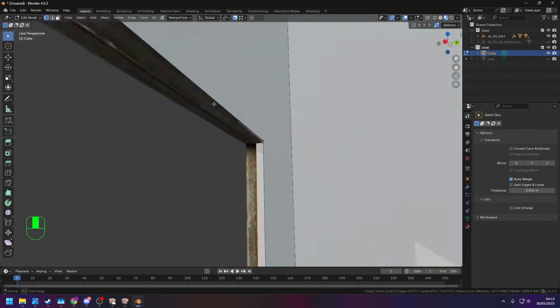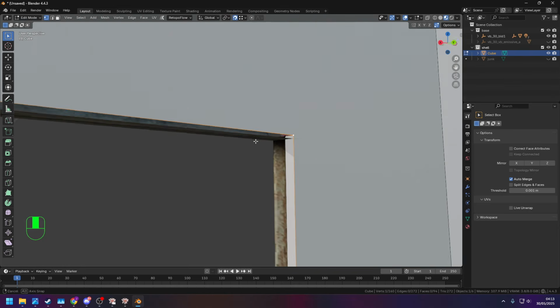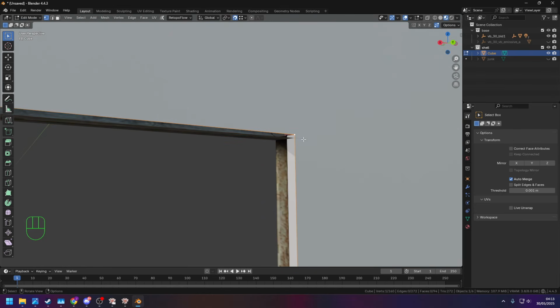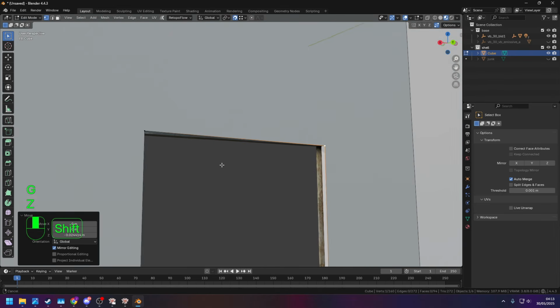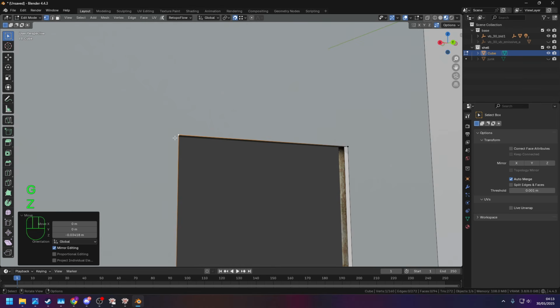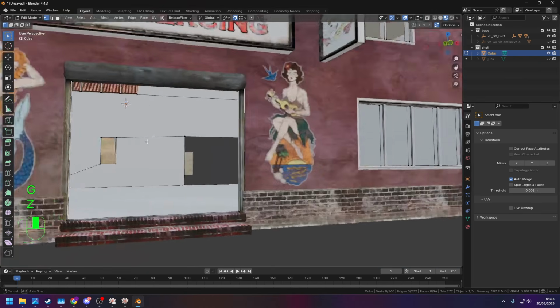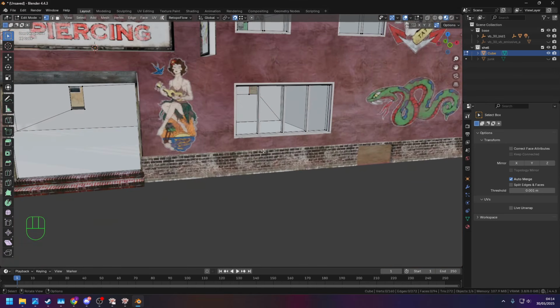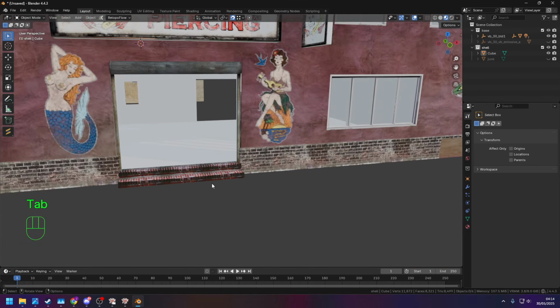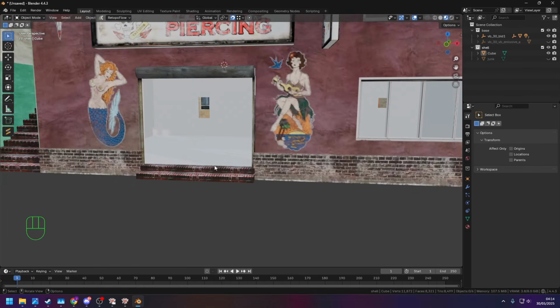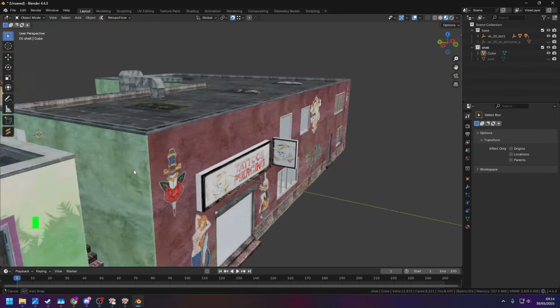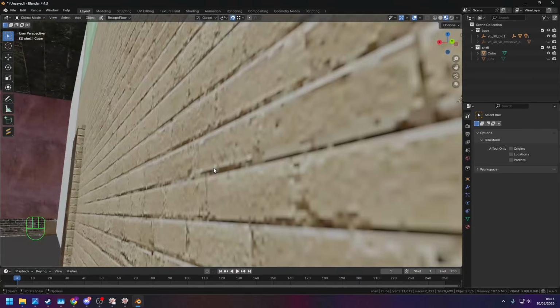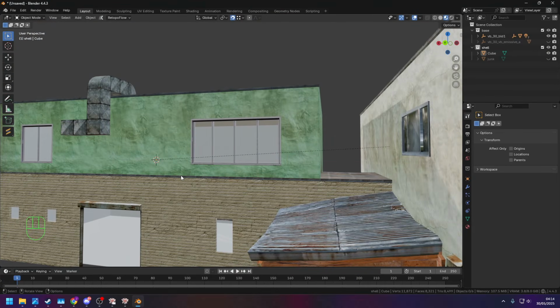And now this top is a little bit crooked, so I just want to select vertice G over Z, and here G over Z. Okay, looks fine. So yeah, that's the doors finished, and all the gaps within the windows finished as well.